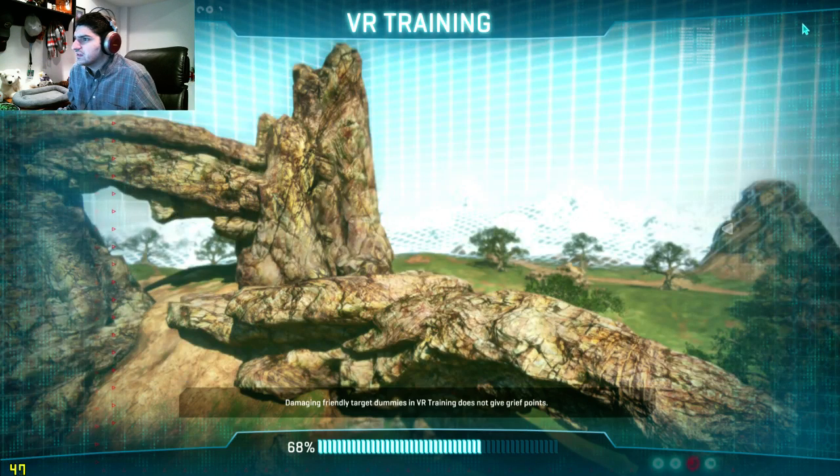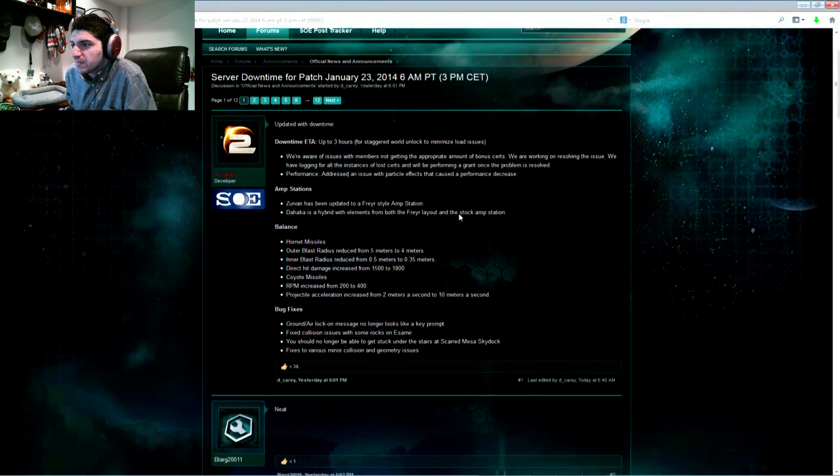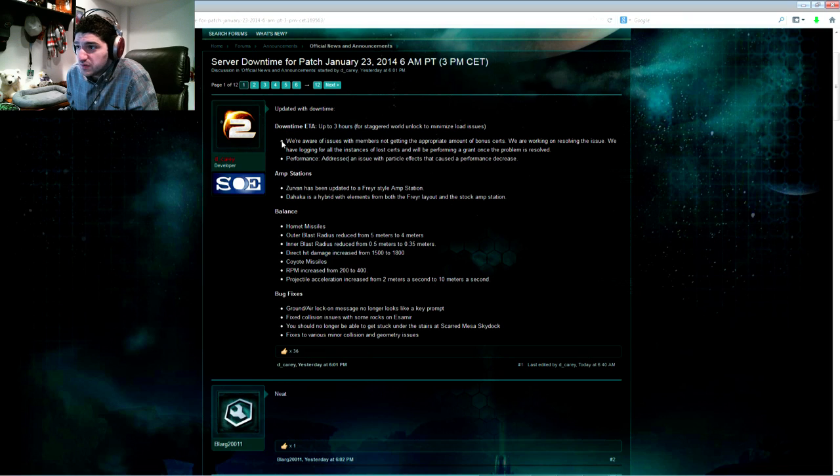I'll go through the rest of these notes. Alright, so starting back at the top, there is an issue that they've acknowledged a few times now with passive membership certs, and they know about it, and they're working on fixing it. They have a log of all of the lost certs, and will be granting them to members who are supposed to have them when they fix it. So you have their word, and I don't see why they wouldn't follow through.